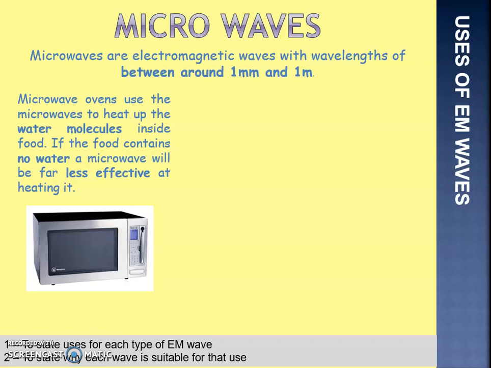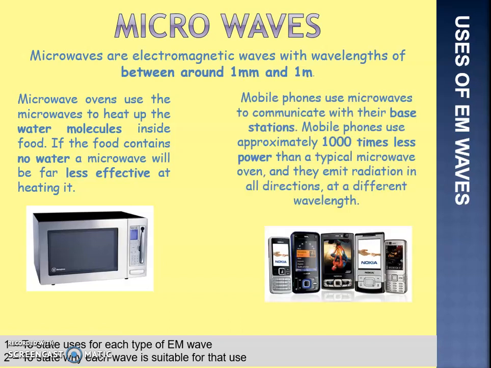It then passes that energy, that thermal energy, onto the particles around it via conduction, and then the food itself heats up. Now, if the food contains no water, a microwave will be really ineffective at heating it. Microwaves get absorbed by water particles and not by the food particles.